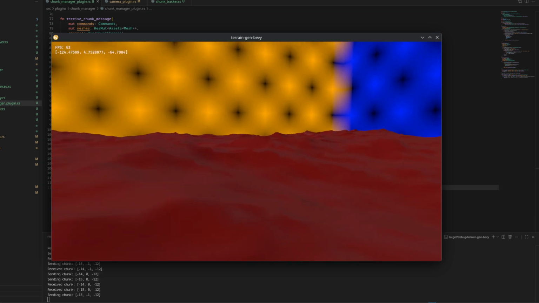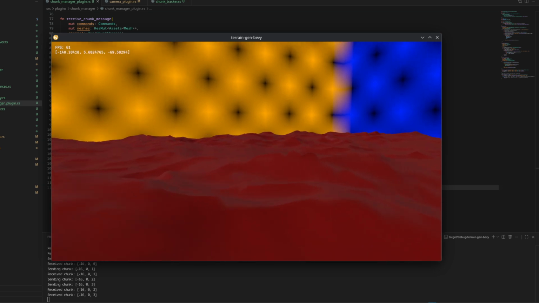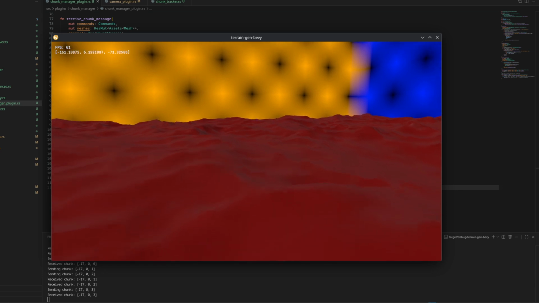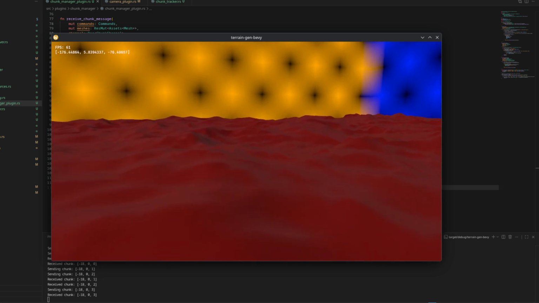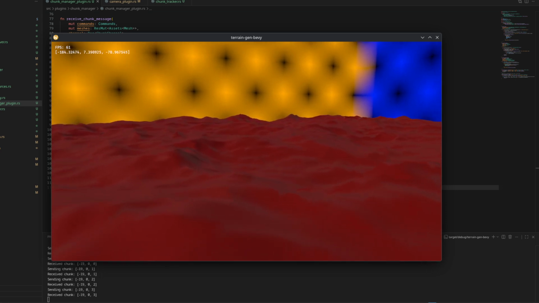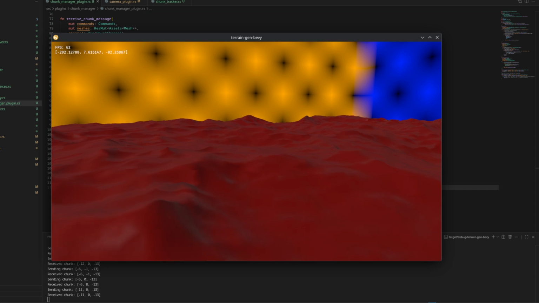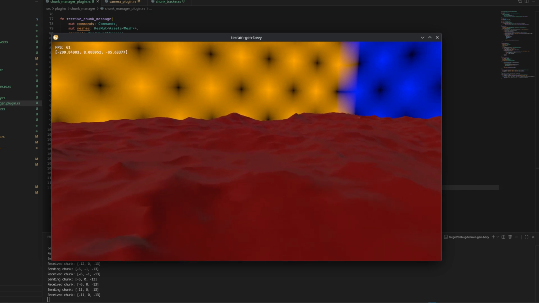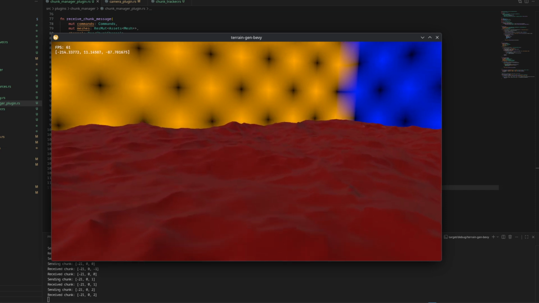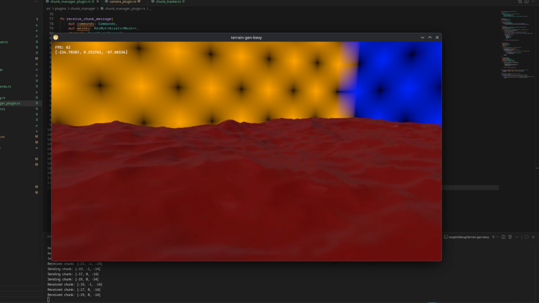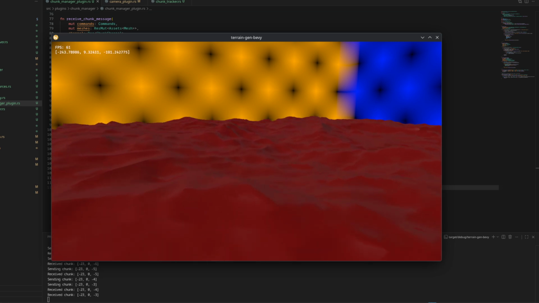Yeah, and I mean, there's all kinds of tricks you could do in a game, like, for example, using fog to kind of hide the pop-in in the distance. Or you could do that plus add in some kind of fade in, so that when a whole collection of chunks are all finished loading, you have them all fade in at the same time. Something kind of like that I think would look pretty good. But yeah, I'm very happy with this.